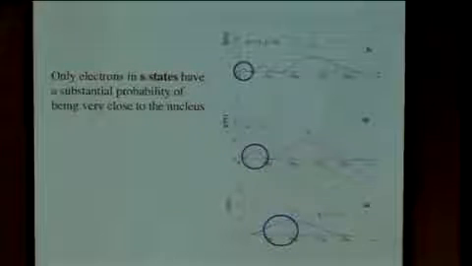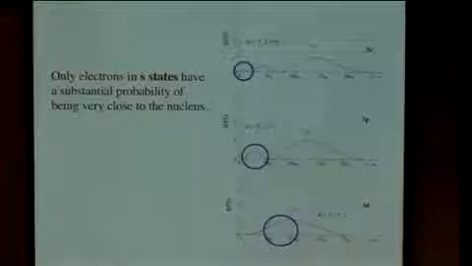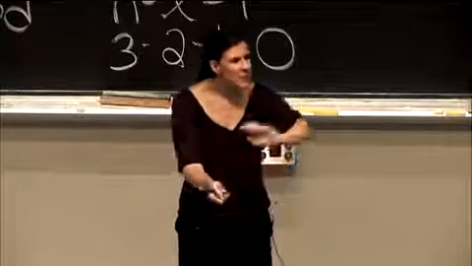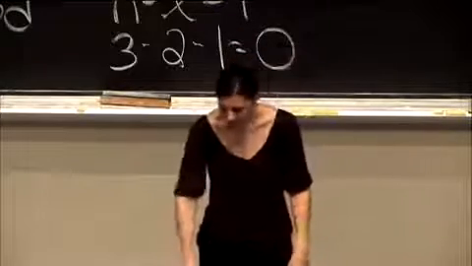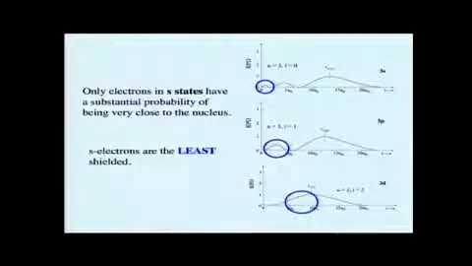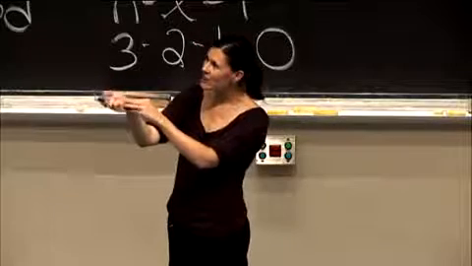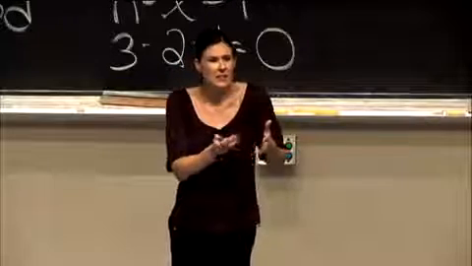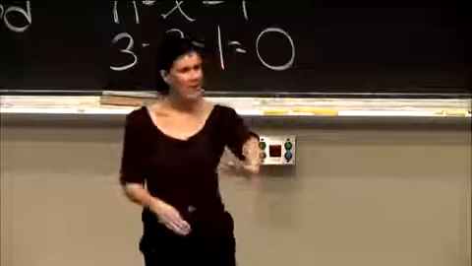So the size for an s orbital is still larger than for a d orbital, but what we say is that an s electron can actually penetrate closer to the nucleus. There's some probability that it can get very, very close to the nucleus, and that probability is actually substantial. A consequence of this is if we're thinking about a multi-electron atom, which we'll get to in a minute, where electrons can shield each other from the pull of the nucleus, we're going to say that the electrons in the s orbitals are actually the least shielded. The reason that they're the least shielded is because they can get closest to the nucleus. So we can think of them as not getting blocked by a bunch of other electrons, because there's some probability that they can work their way all the way into the nucleus.